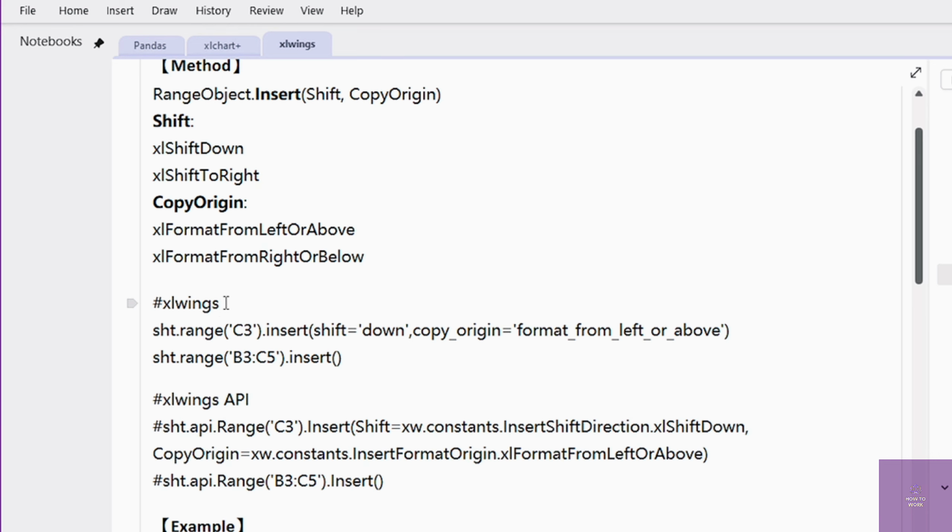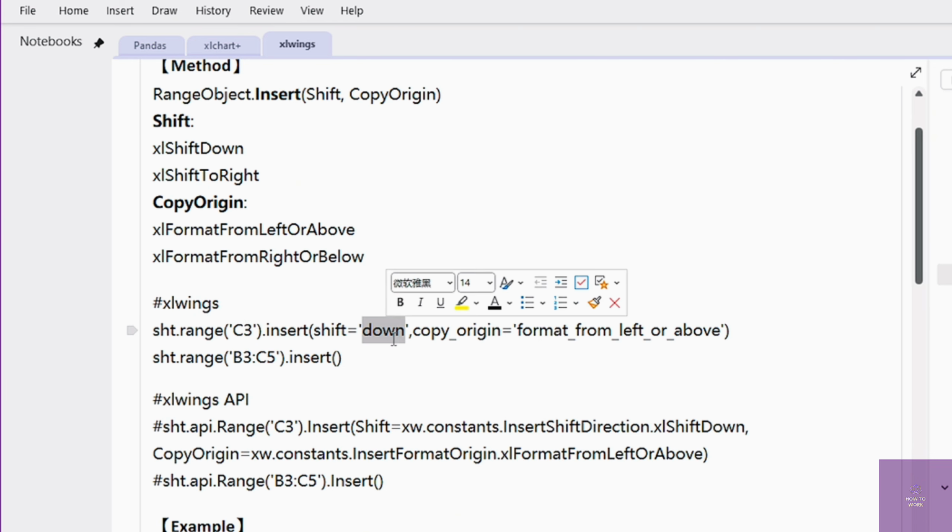xlwings method, API method. For syntax 1, the first syntax, for cell C3, insert a cell. After the cell is inserted, the origin C3 moves downward.